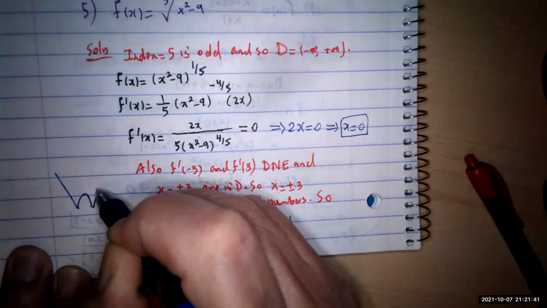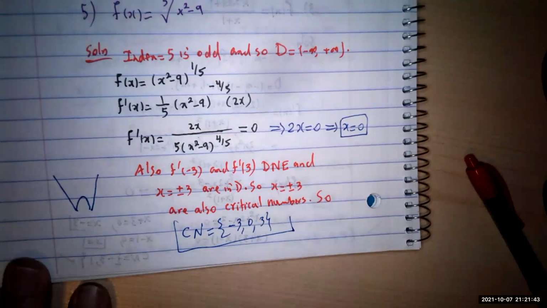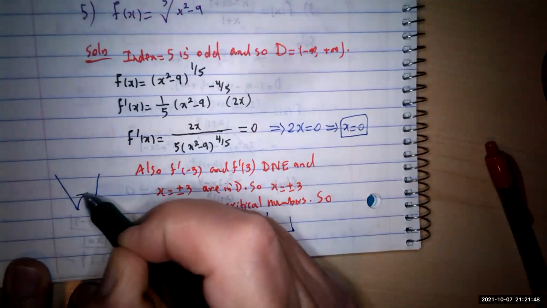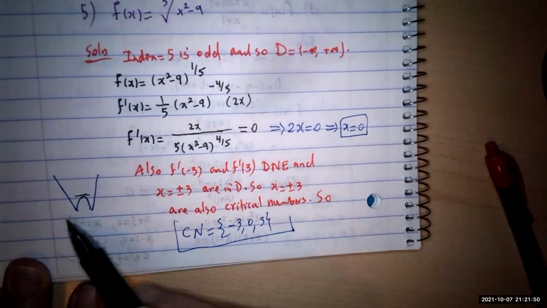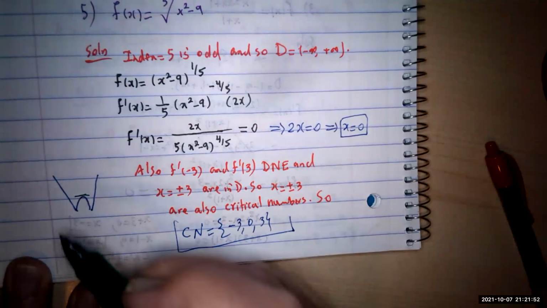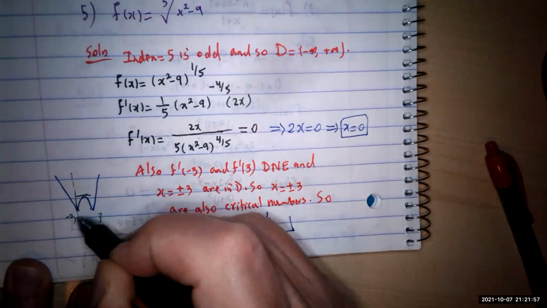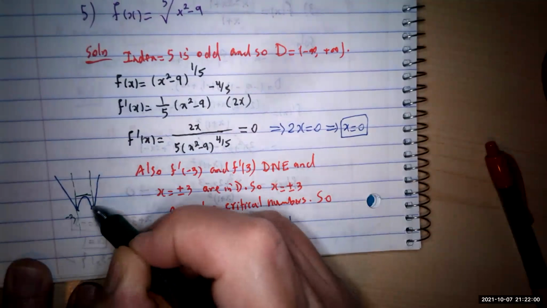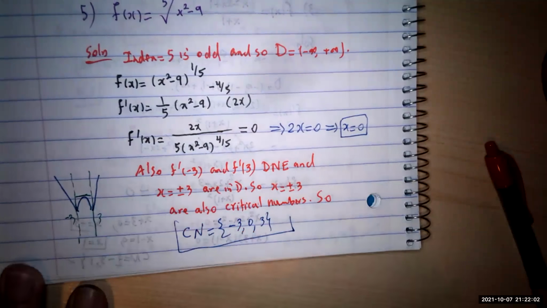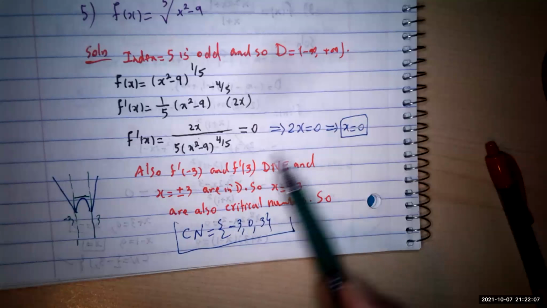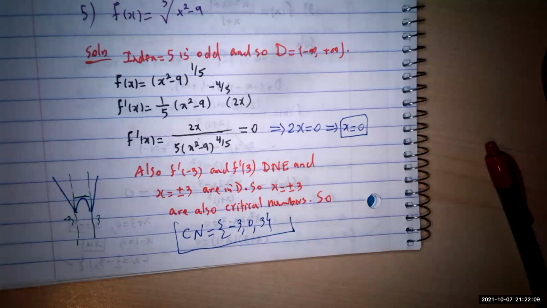If you graph it, that gives you the result. Look at the horizontal tangent line. You have the horizontal tangent line here. You have 2 sharp corners. So these are the sharp corners at negative 3 and 3, so your tangent line is going to be vertical. So that's why we get 2 from the does not exist, and 1 from letting f prime of x be equal to 0. So that's the third case.